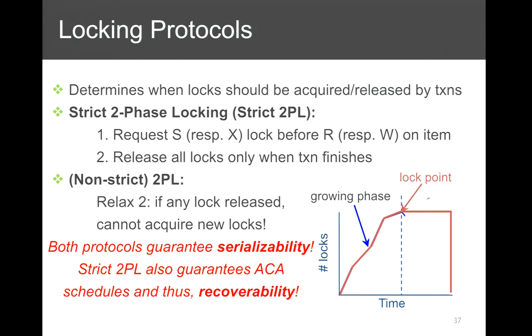So if you want all of ACID to be enforced, which is what you ideally want for a consistent database with high performance and so on, you want recoverability as well. And strict 2PL guarantees avoiding cascading abort schedules and thus recoverable schedules on top of serializable schedules. And the intuition is clear, right? Because non-strict 2PL, you can release locks in between the transaction. Now somebody else can acquire a lock on that object in between and then do changes to it. And so you might end up with some messy situation. Strict 2PL, you hoard all the locks till the very end.